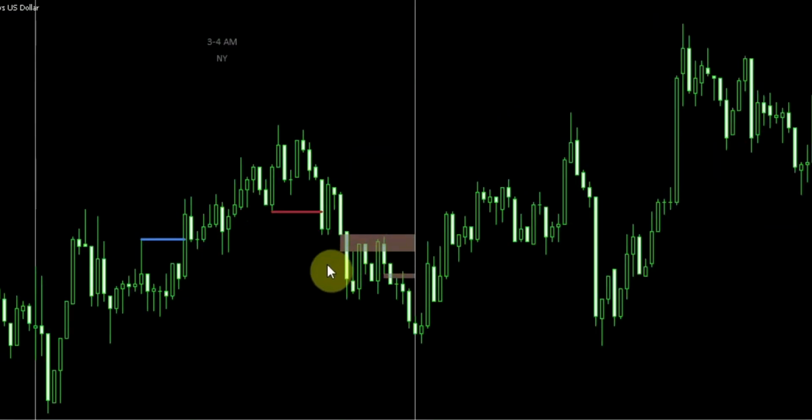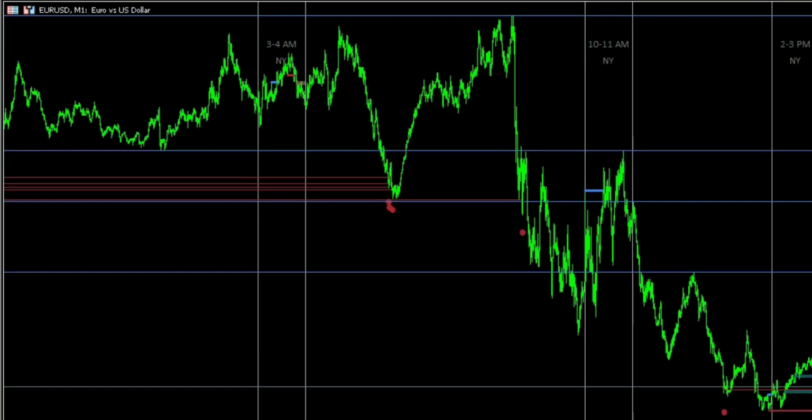And here we have another section, this time with red bearish fair value gaps. So you can see when they were formed and the market came back and touched them and then pushed down. So instead of having to worry about the liquidity levels or the break of structure, all you would have to do is wait until you see the fair value gap forming. And then you could either set a sell limit if it's bearish or a buy limit if it's bullish. Or you could wait until you see the market fill the gap to manually enter into trades. So it makes it very easy for you to use this strategy.